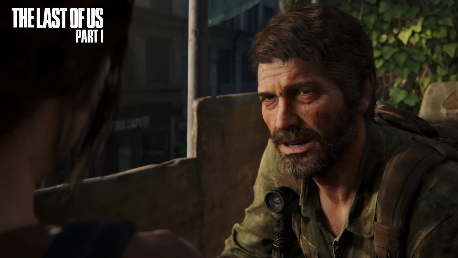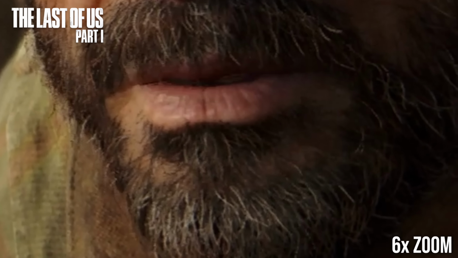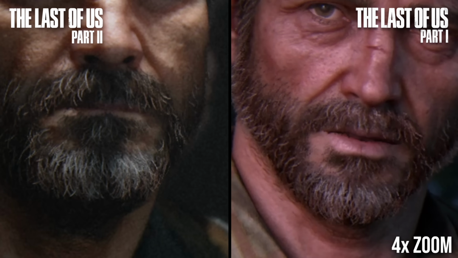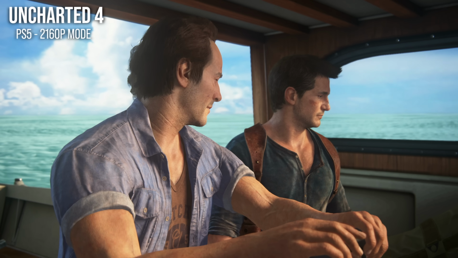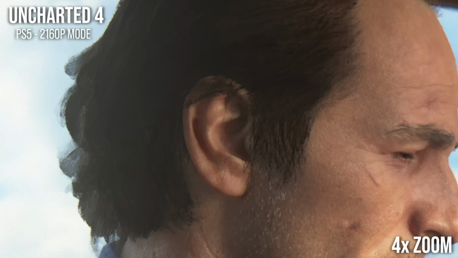Just look at the resolve on the hair here. These alpha textures have the sort of noisy, aliased resolve that is characteristic of the way these elements render in The Last of Us Part 2 on PS4 Pro and PS5. Now if we move over to Uncharted 4 at 4K, hair resolves with much less aliasing and more temporal stability.